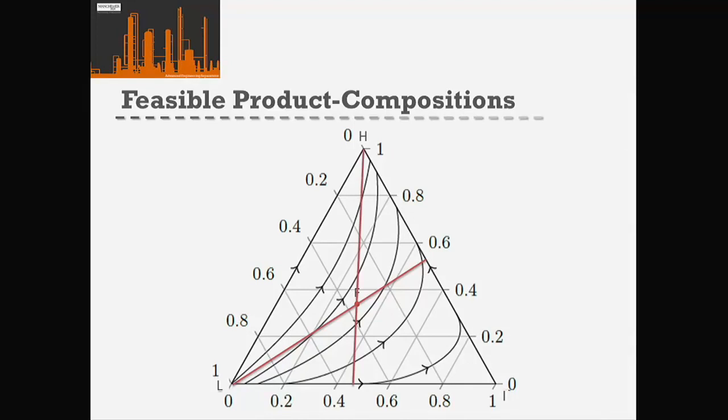So we can also think about, well, what's our other extreme? Okay, so our other extreme is that we define our bottoms product to be essentially the product that we get at the end of all our residue curves. Okay? And if that's the case, that gives us a distillate down here at the bottom. And again, you know, we're thinking about that residue curve that goes all around the outside. Okay? So that's essentially our two extremes.